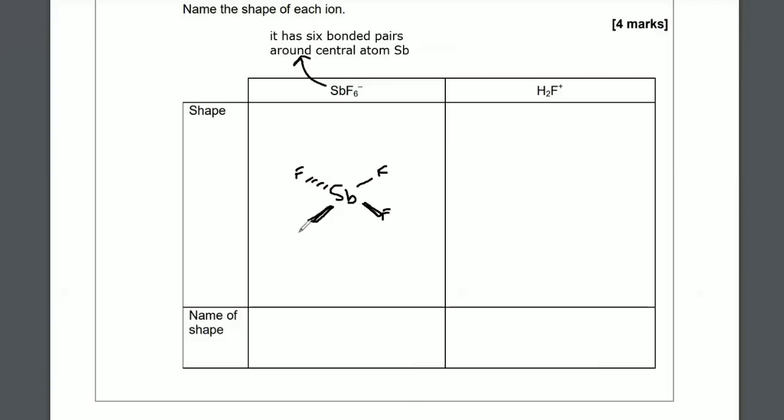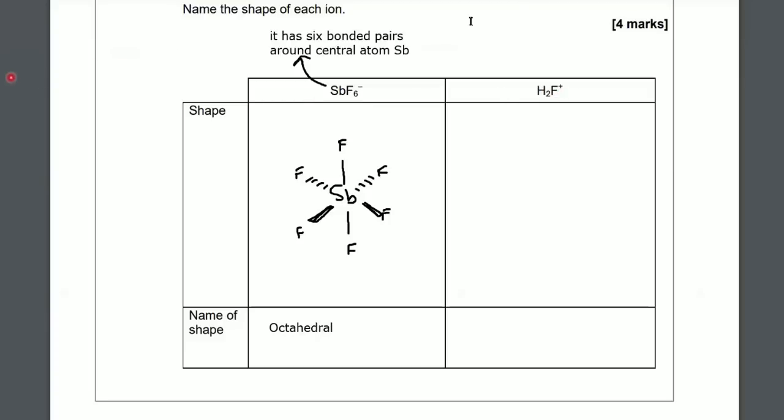You can use dashed lines to show the atoms going back into the paper, and you can use solid black lines to show them coming out of the paper, but it's not necessary on the mark scheme to do that, but good practice. And then we've got a fluorine atom above and one below, and this shape is known as octahedral. It's essentially 2 pyramids, or like a traditional diamond shape, 2 pyramids with their bases connected.